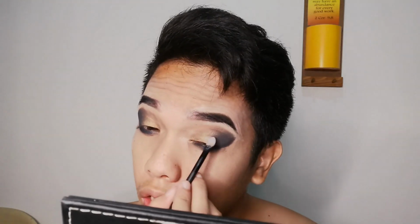I don't know yet what will happen here. I don't actually know what I'm doing right now. All I want, and it's in my mind, is just to blend everything out, a mixture, combining all colors and whatsoever. And I don't really know what inspiration or what look I'm going to use.